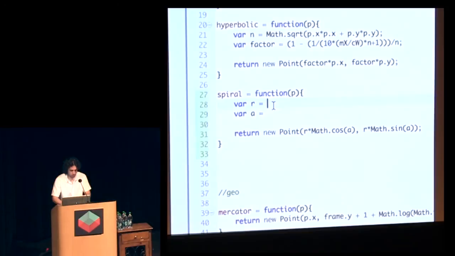Okay. First of all, the radius changes if the vertical position of the point changes. So for the vertical position, I will add 1 because point coordinates go from -1 to 1. So that way it goes from 0 to 2. Now that way it's normalized from 0 to 1. Okay? And then the thing about the spiral is that when I move horizontally in my rectangular space, the angle changes, but also the radius. It gets bigger, bigger, bigger. So the radius is also dependent on the horizontal position. And that's the trick of the spiral.